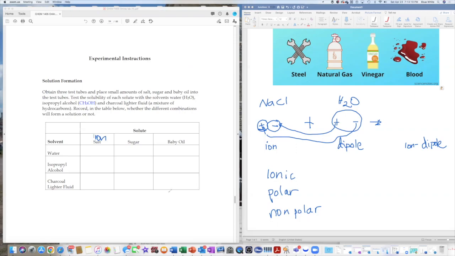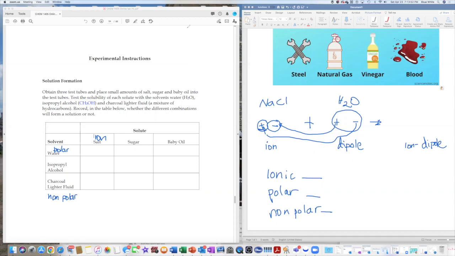So what I'm going to do right now to help you guys out is say the lighter fluid here is going to be non-polar. I'll help you guys with that part, but you have to figure out the rest of these, okay? What category do they fall in? And of course, when you go ahead and figure them out, I'm going to work the first one for you. Of course, salt and water form a solution. So water here is polar, right? Salt is ion. So we know it will form an ion dipole interaction. These will form a solution.